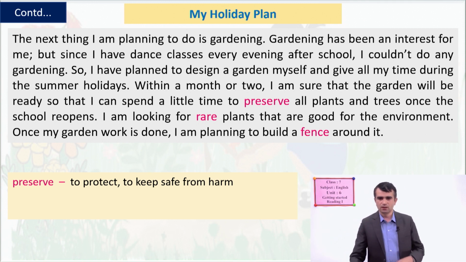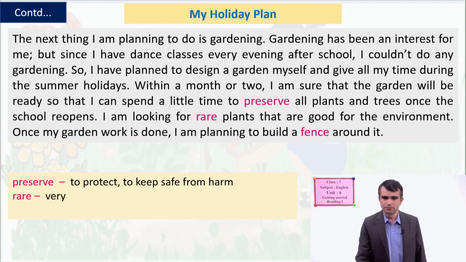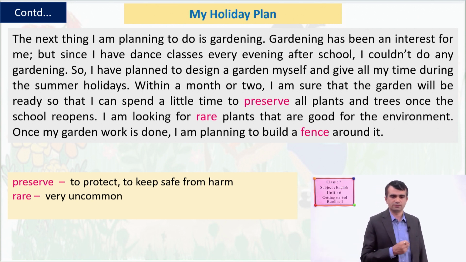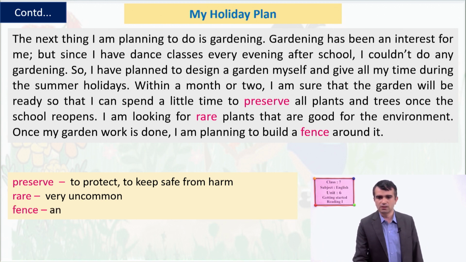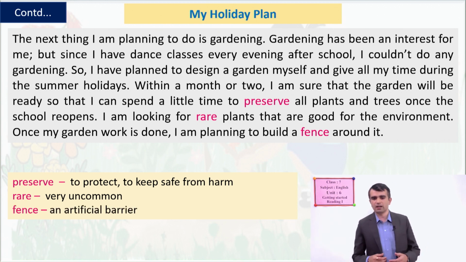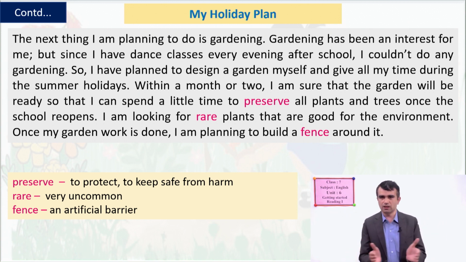Here she says, so that I can spend a little time to preserve all plants and trees once the school reopens. Preserve means protect or keep safe. Similarly another word is rare. It is very uncommon. Things that are not commonly found are rare, isn't it? Next one is fence. What does it mean? An artificial barrier, or let's say a barrier that protects something.